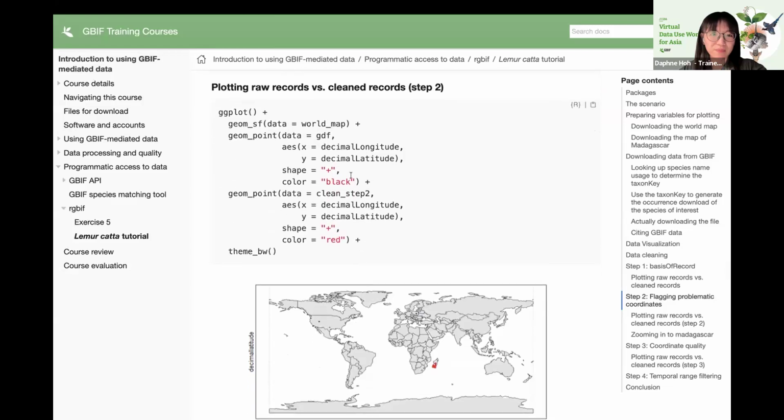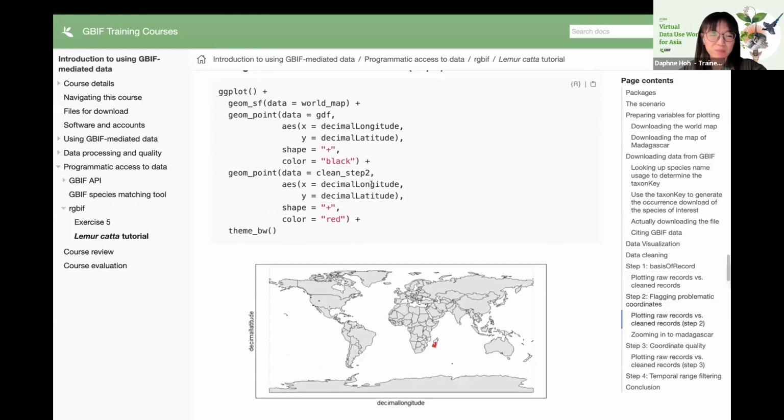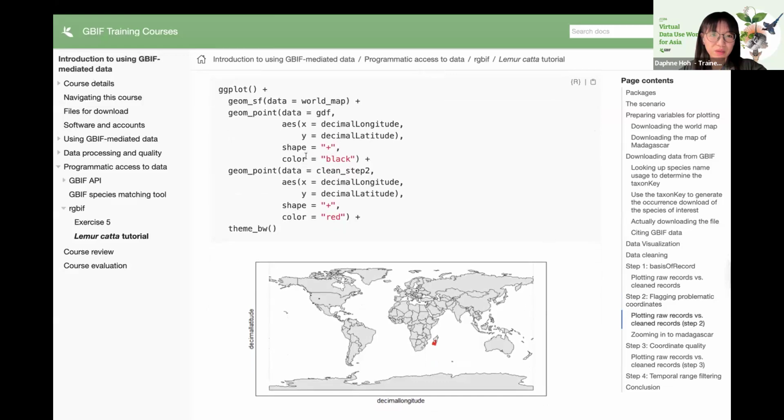Okay, so over here, you can see this plot shows the raw data in black dots. It's not obvious here. Because we already ran the coordinate cleaning functions, the problematic data are removed, so they are recorded as black here.